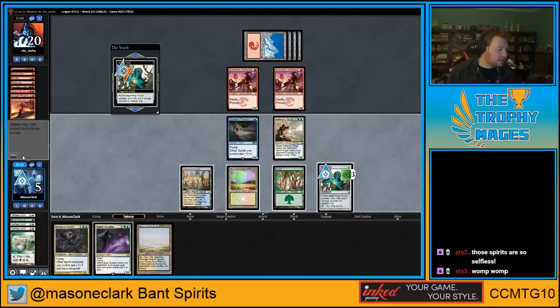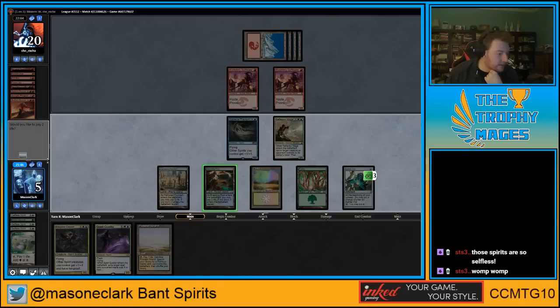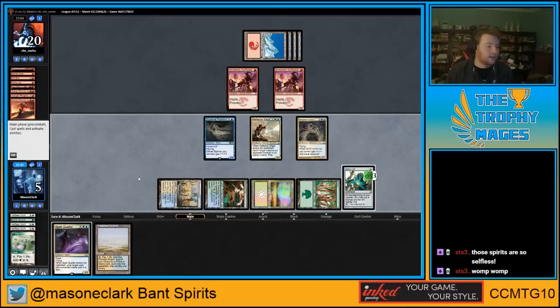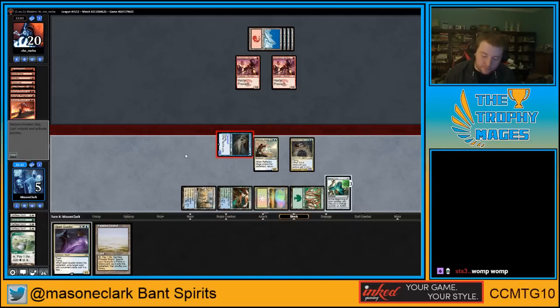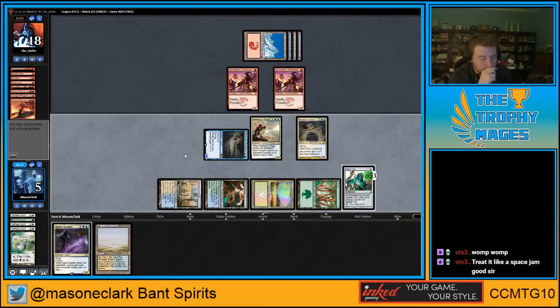All right. I'm going to play this tapped, and I'm going to cast this Drogskull Captain. And I'm going to slam. I'm heading in for 2. I got this Spell Queller. Treat it like Space Jam, good sir. All right. Welcome to the jam.